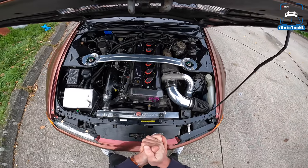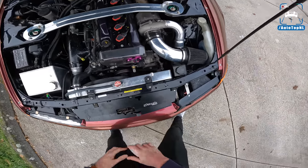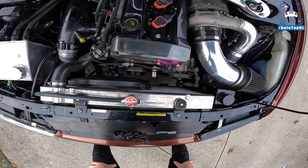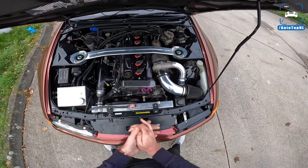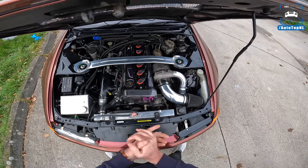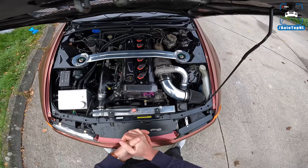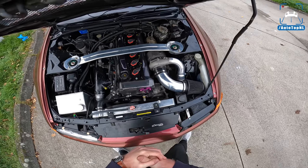Now, I have already recorded the Autobahn POV, and we are missing a part, which is the power steering belt, which is supposed to be on there. It just blew off. So I'm going to do the POV review without power steering. Shouldn't be a problem. It's just, you know, the steering is very heavy, but should be okay. But now you know, in case you think I'm really working that steering wheel, that's why.